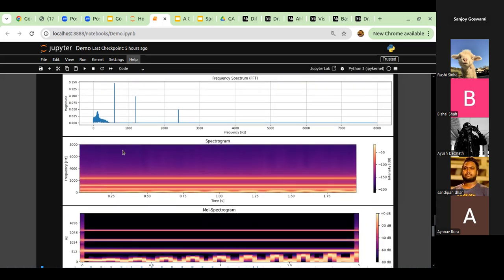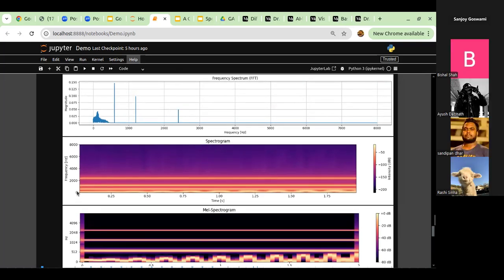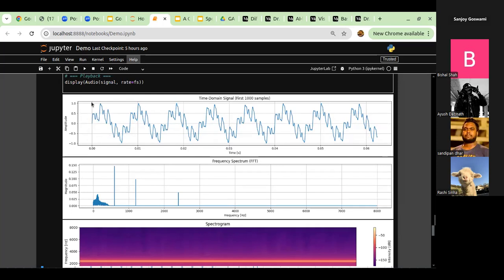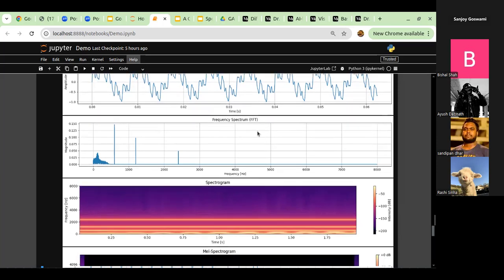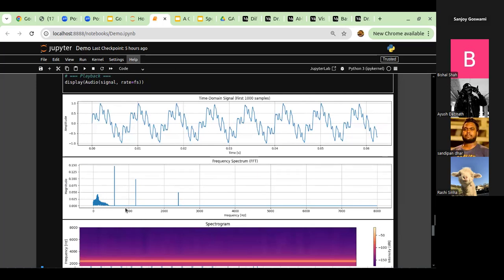Now, if you do spectrogram analysis, you can get the frequency. In the time domain, you get the time and amplitude only. When you do frequency domain transformation, you get the frequency and the presence of the frequency. How much is the presence of the frequency? Not only which frequency it is, but also the magnitude associated with it. So you get in the frequency domain the exact frequency as well as the corresponding magnitude. You can see this frequency is very prominent as compared to this one.